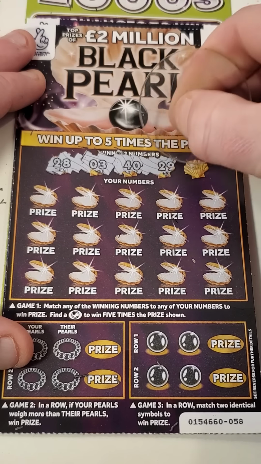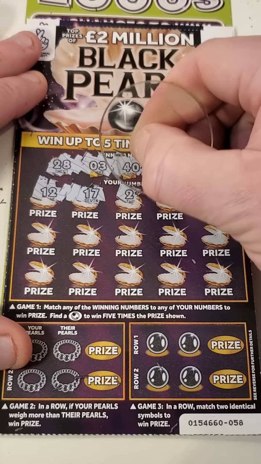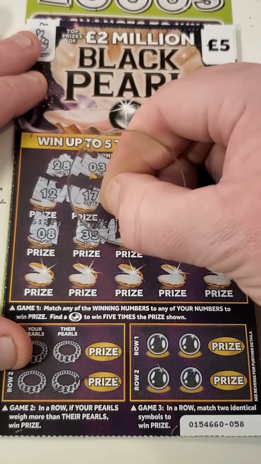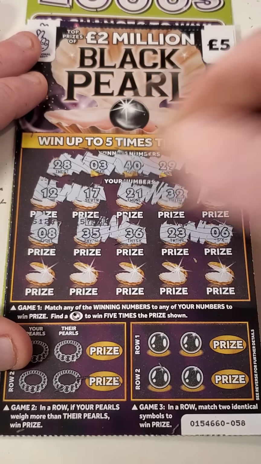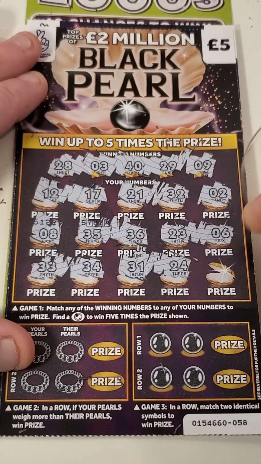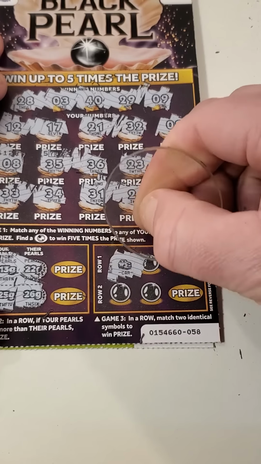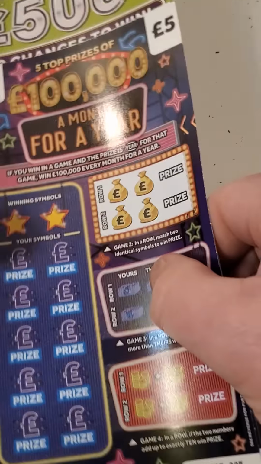28, 3, 40, 29, and 9. 12, 17, nope. 21, 32. 2. 8. 35, 36, don't have them. 23 and 6, nope. 33, 34, 31, 24, and 11, nope. 13, 22, 25, 26. Nothing down there. Down to the last four cards here. Last four cards, nearly there.